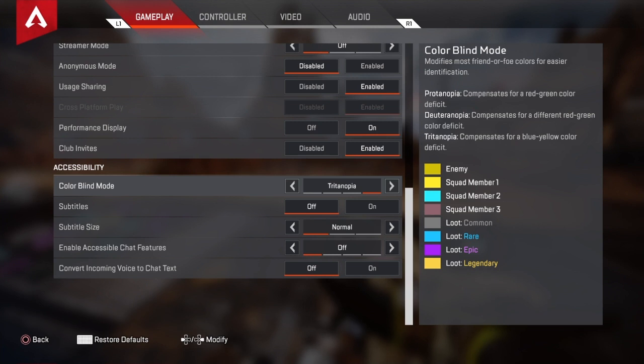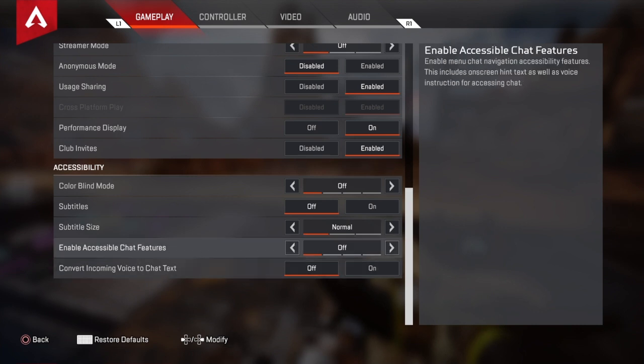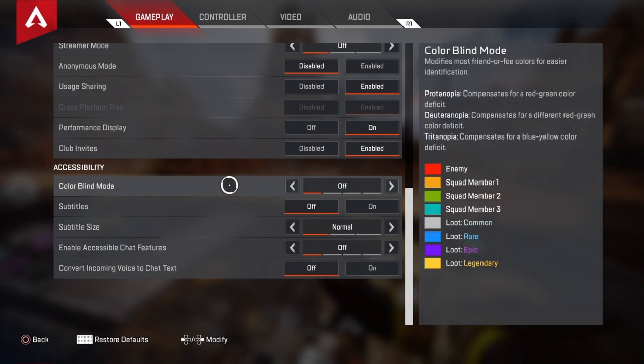Wolves, it depends, because basically everything is the same apart from the top three. That's the only thing that's different out of them. But yeah, I have it off. Subtitles, whatever you want. That's the subtitle size, converting incoming voice to chat text. If you want it on and off, it just pops up on the side of your screen, somewhere over here, when they talk.